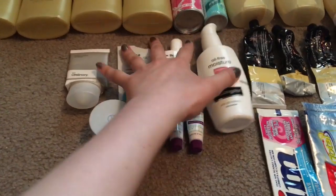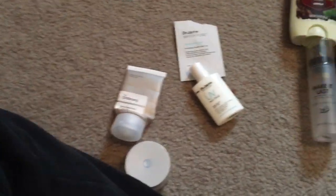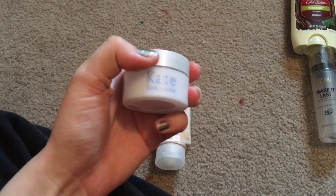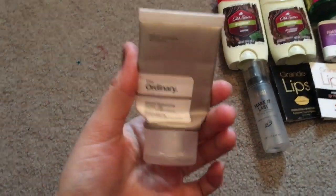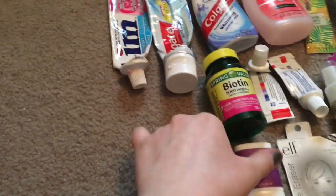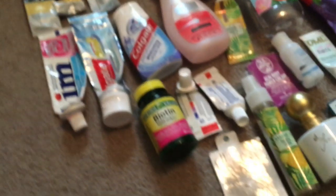Here are moisturizers — this one was part of a project, I didn't really like it and it took forever to use up. There are a bunch of samples, including GlamGlow which I liked the smell of. There was a Kate Somerville mini that was nice but only lasted about a month. One from The Ordinary — I didn't particularly love or hate it, it did its job. Also two full-size deodorants and one mini from Pinch Me; it's from Native biotin and I might buy it.